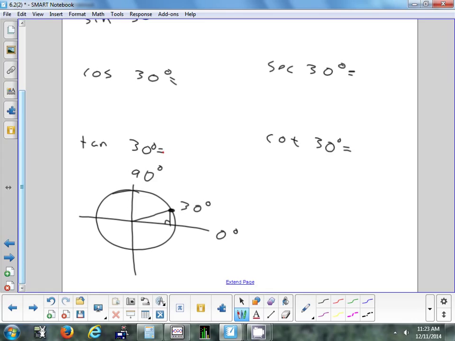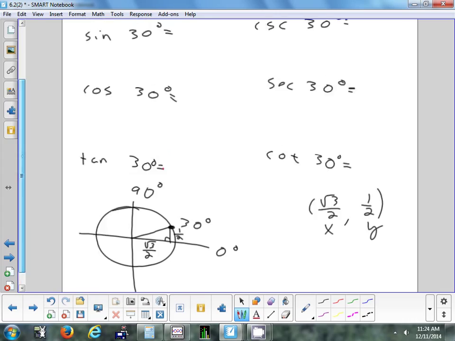About Andy? What's the long side? Long leg, I should say. 1. That's the hypotenuse, so just the long leg. Square root of 3 over 2. Yep, and the short leg? Half. Right, so I know my long leg is square root 3 over 2. That's my x. My shorter leg, 1/2. That's my height. That's my y. And because 30 degrees is an angle in quadrant 1, it's positive, positive. So you don't have to worry about any negatives with x and y here.